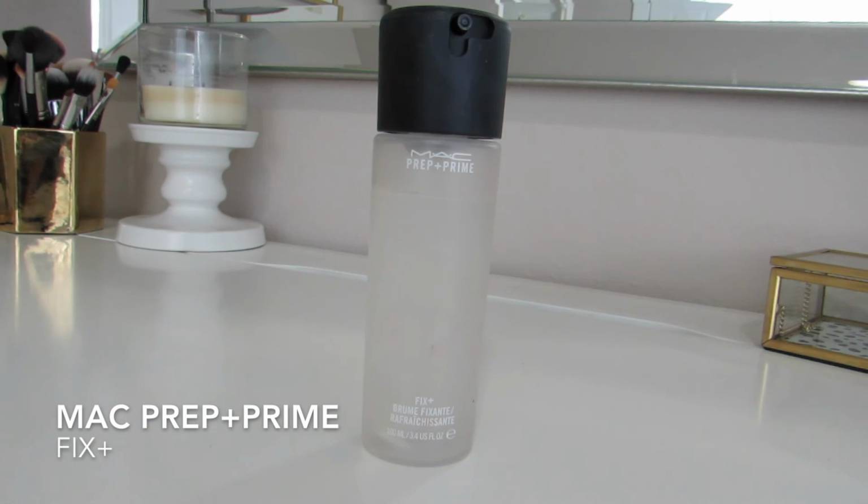It just helps it so that when I go in with the liquid lipstick, it just makes it that much more comfortable since these ones from ColourPop are really drying. But they don't go anywhere, especially if I use a lip liner, then they're super comfortable and they do not move all day long. Then using a little bit of MAC's Fix Plus, I'm going to spray this all over my face, drench it really, and then the look is complete.